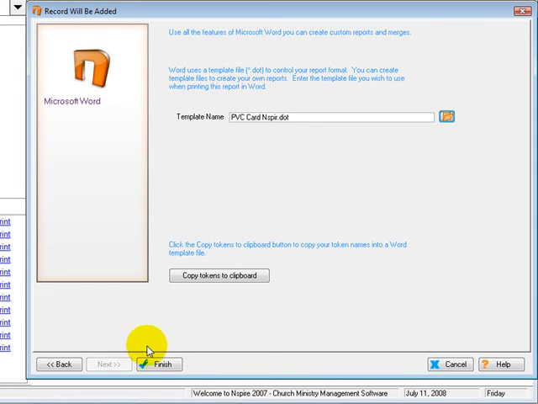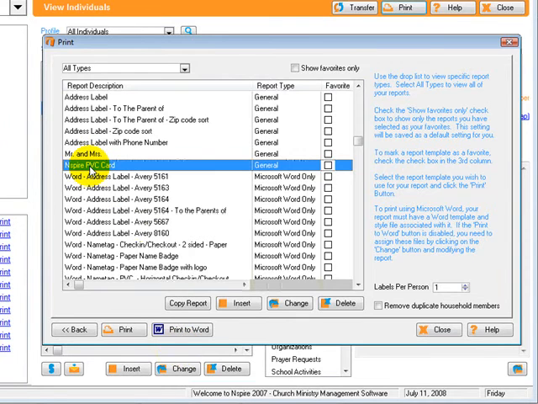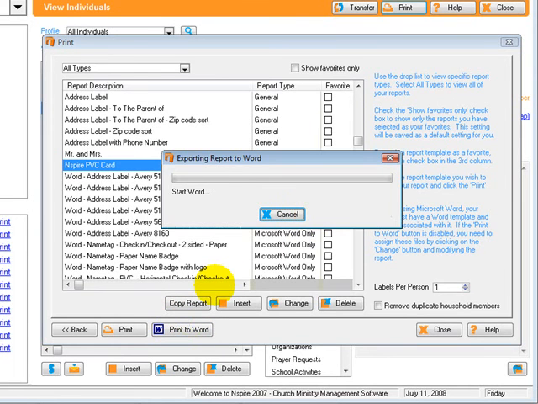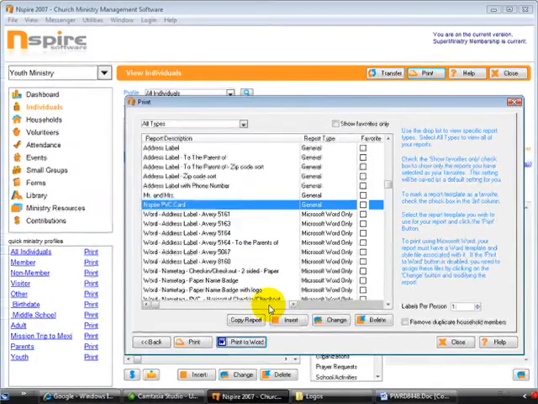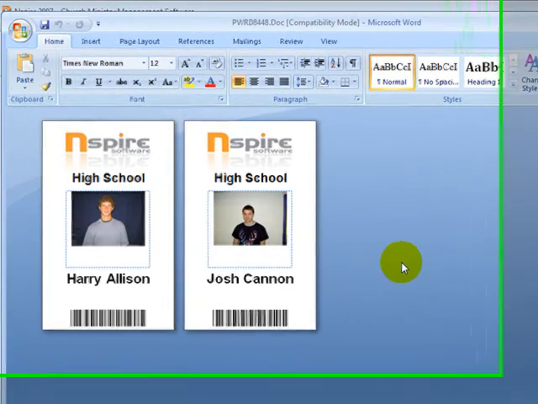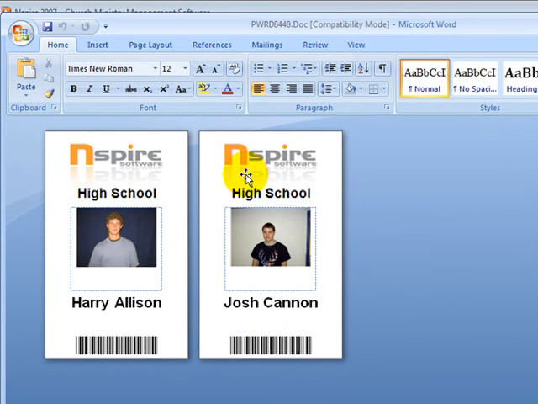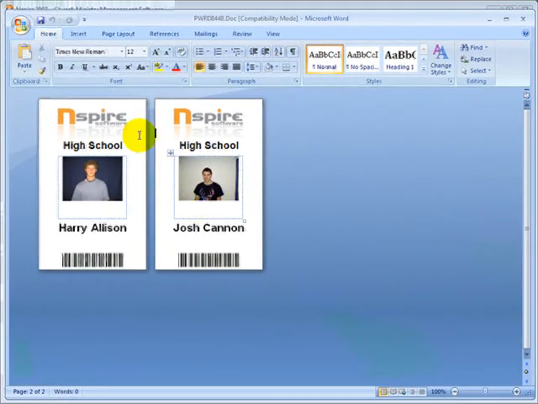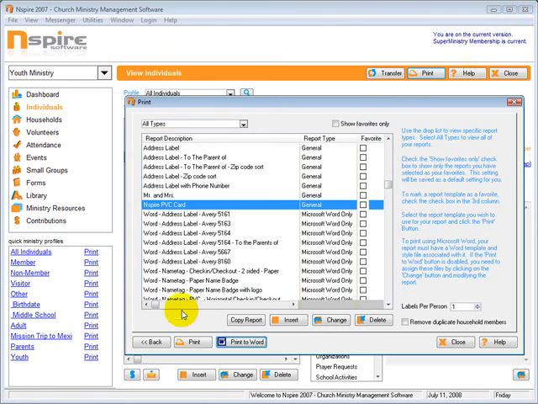So now that I've applied that, I click on finish, and there's my new report. And this is a Microsoft Word report that I've made. So I click on print to Word and click OK. It's going to start the merging process and moving graphic files over, and then also moving information. And then there's that report in the background. Scroll this down so you can see it. And you can see that it merged all my information correctly. My fonts have changed the color. It also has put my logo in at the top, but still my barcoding and my pictures and everything are working correctly.